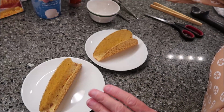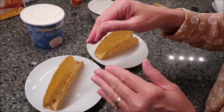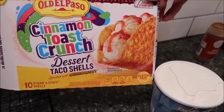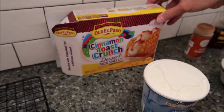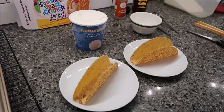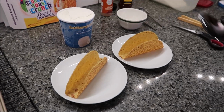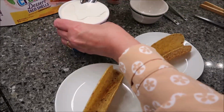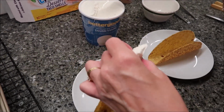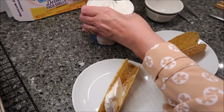Okay, so you can fix these any way you want. They give a suggestion here. It looks like they have ice cream, cinnamon sugar. It looks like they have some caramel. I was going to use my ice cream scoop, but I think that's going to be too big now that I see these. So I'm going to use a little spoon and put some, there she goes, spilling the ice cream. I'm going to put some ice cream.